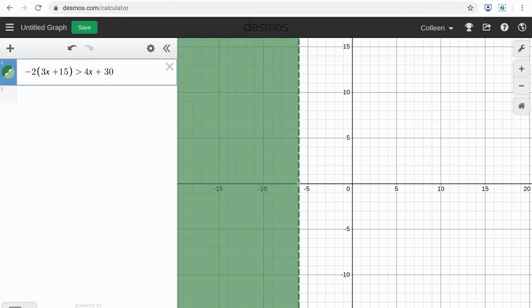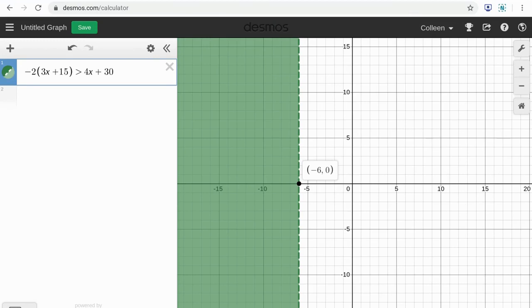All right, and now we notice that Desmos has graphed this inequality for us. We see all of that green shading, and that is Desmos telling us that our solution consists of more than one number. We have more than one number that's part of our solution. And when we're looking at an inequality in Desmos, we need to do a little bit more to interpret what this solution means. So again, I'm going to click on this point where the line crosses the x-axis, and it is at negative 6. Okay, so I know that negative 6 is going to be a part of how I write my solution set to this inequality.